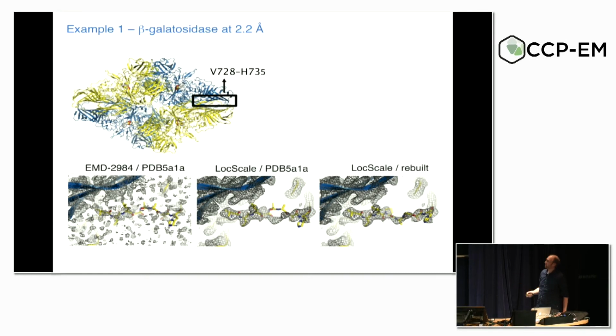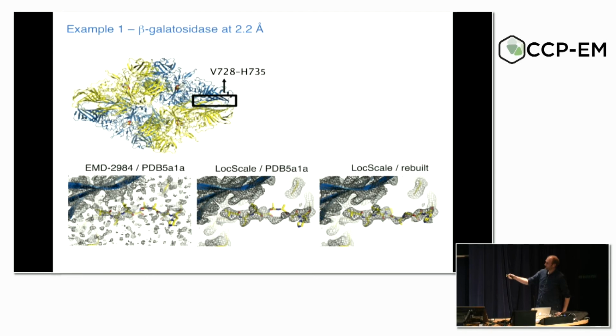Tom showed you an example where you can use different sharpening or blurring factors to achieve a similar result, but that means that you do this with your entire map. So if you blur a map, then you will blur it everywhere. You can do this in Coot also in a nice interactive way, but the goal of this is to create one map that reliably reproduces all the features simultaneously at the correct sharpening level.